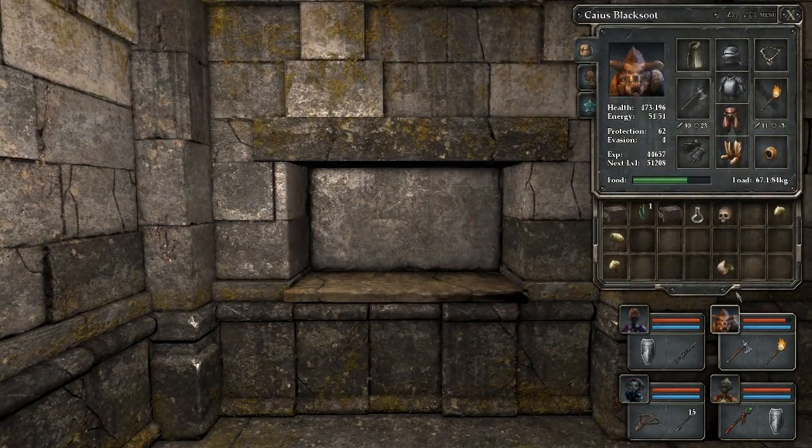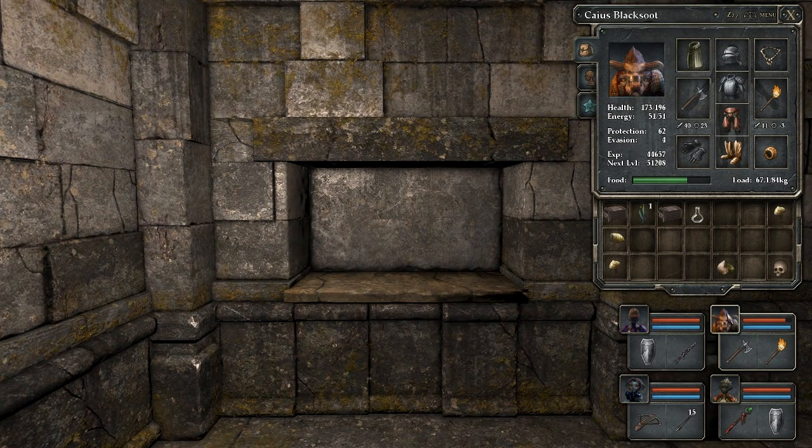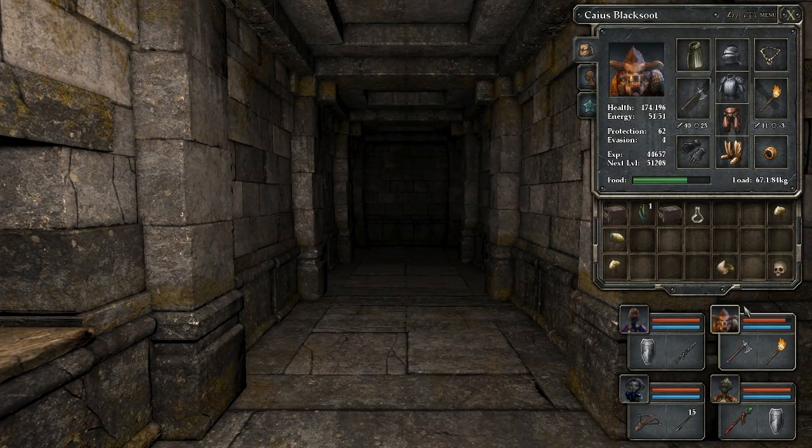There's also a skull. Do you remember I said that there's going to be a secret later that combines one of these bone amulets with a skull? Well, now we've got it, I'm going to keep that. It's the first skull I've seen for a very long time.